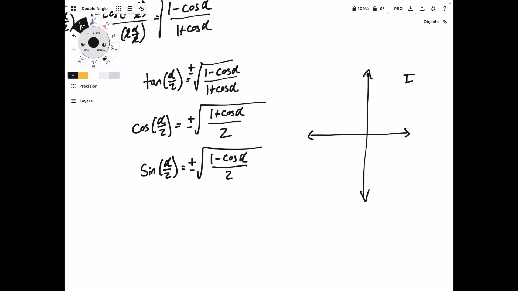So if we have quadrants 1, 2, 3, and 4, sine is going to be positive in quadrants 1 and 2 and negative in 3 and 4. Cosine is going to be positive in 1 and 4 and negative in 2 and 3. And tangent is going to be positive in 1 and positive in 3 and negative in 2 and negative in 4. So depending on what your angle is, you'll need to figure out the signage based on the quadrant you're in.